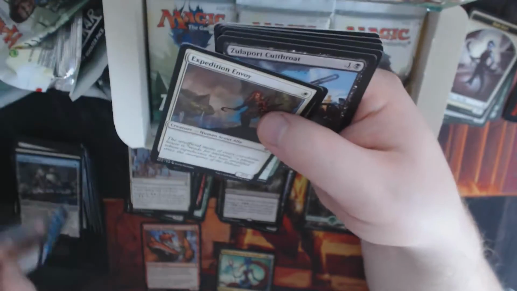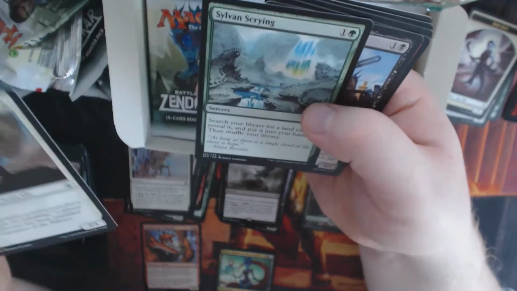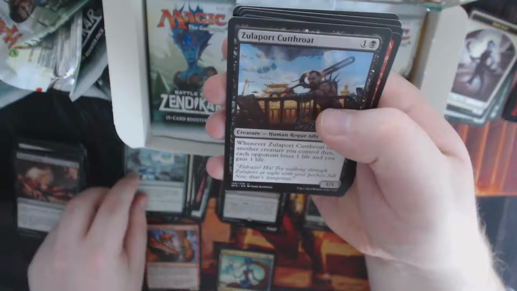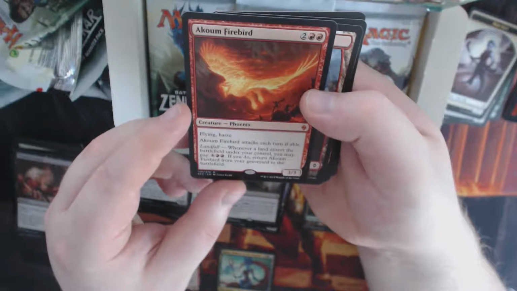Oops, went a bit too far. So, Expedition Envoy, Sylvian Scrying, Zulaport Cutthroat, and there we go, another mythic, Akoum Firebird.